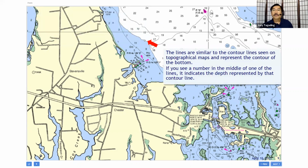All right. The lines you see on the chart, basically they're contour lines. Like you have geographic lines that give the height or altitude on maps, you've got contour lines for charts. And the number that runs through the middle of it, this is all familiar stuff. This is the depth of the water at that point. The red arrow right here shows it's 12 foot, 11 foot, 2 feet close to the shore.